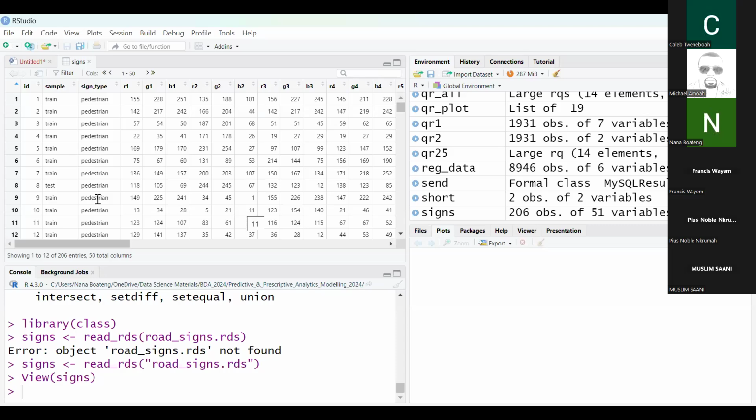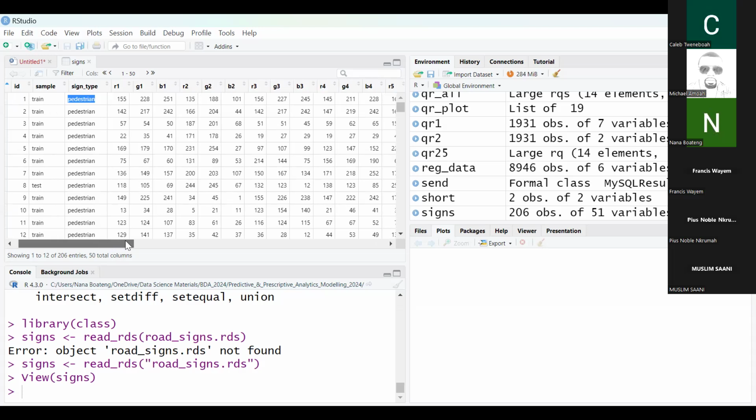Then we have the sign type. That's if it is a pedestrian sign. These are the attributes of colors, the color intensities. So we have red one, green one, blue one, and then another color intensity, red 2, green 2, blue 2.